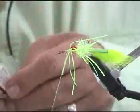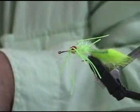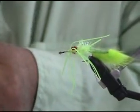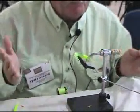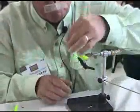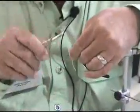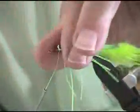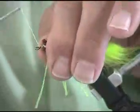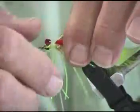Next thing I'm going to add is the barbell eye. This one happens to be the extra small size, and you can tie these in a variety of weights simply by adjusting the eye. And I'm going to tie those in by wrapping over the top and then turning it to get it even. Then we'll adjust it to the top.